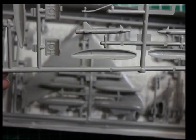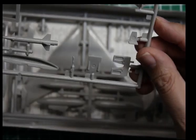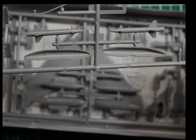Now, it's a very simplistic kit. Like even the wheel wells have very little detail. The flaps have very little detail. There's your cockpit.